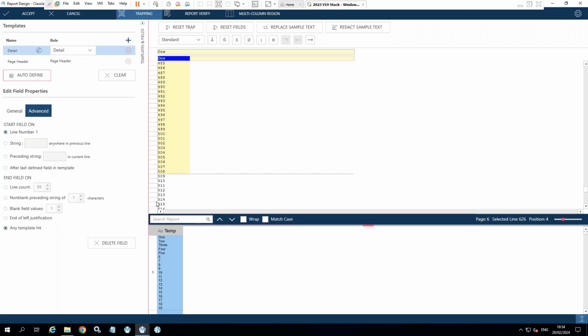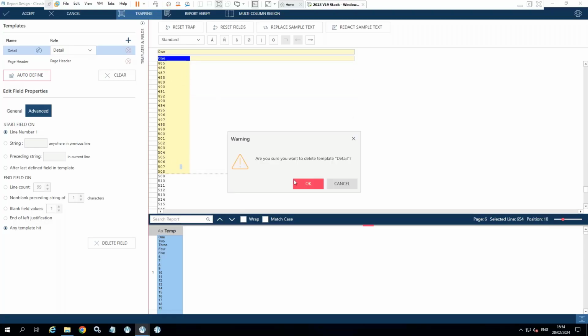To be honest, these don't generally get in the way. Normally we're typically talking of a field that might extend 2, 3, 4, 5 lines, not lines in the hundreds. So although this is a limitation, I don't think it's ever caused me a limitation in the real world. So I wanted to go in and just explain that any template hit using these sample fields, but obviously that's not the real world.